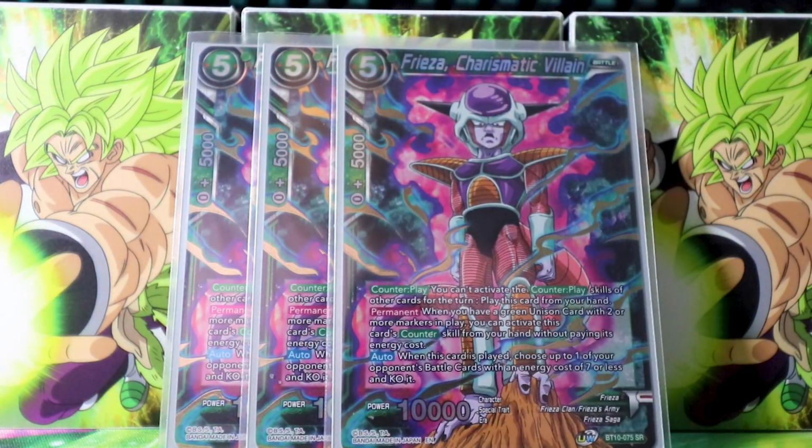We're playing 3 of the Frieza counterplay with the Unisons. Auto, when this card is played, choose up to one of your opponent's battle cards with an energy cost of 7 or less and KO it. This is a great counterplay to have with the Unisons we are running in this deck. The Unison counterplays are pretty standard with just about every deck out there right now.